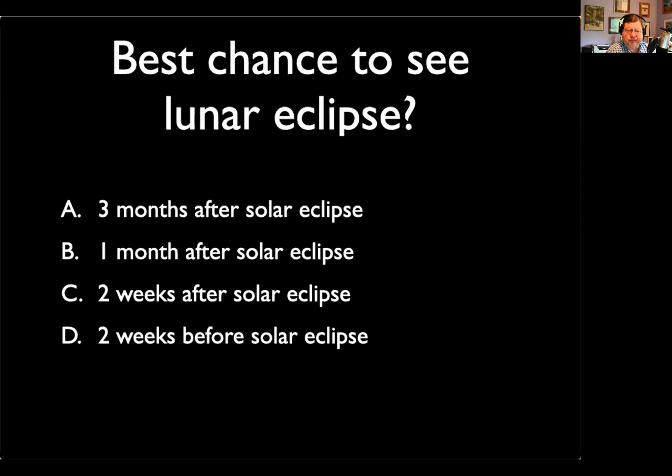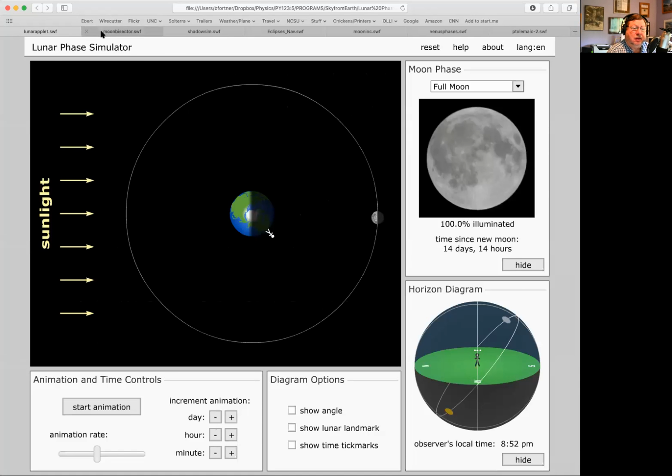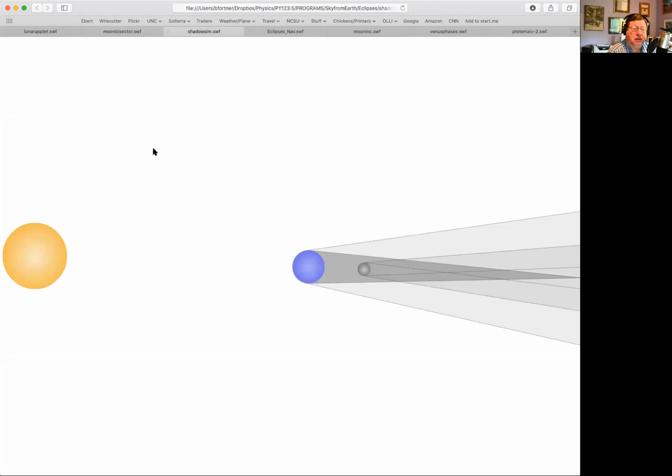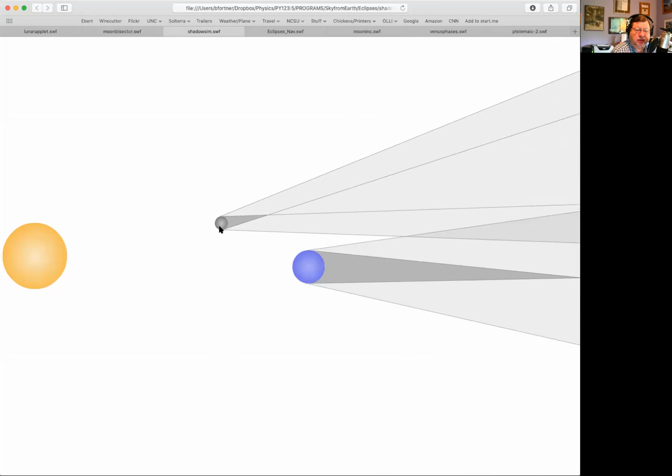Okay. So again, there's some confusion here, so let's take a look at it. So here we've got, there's the moon, there's the Earth, and remember the moon takes 1 month to go around.